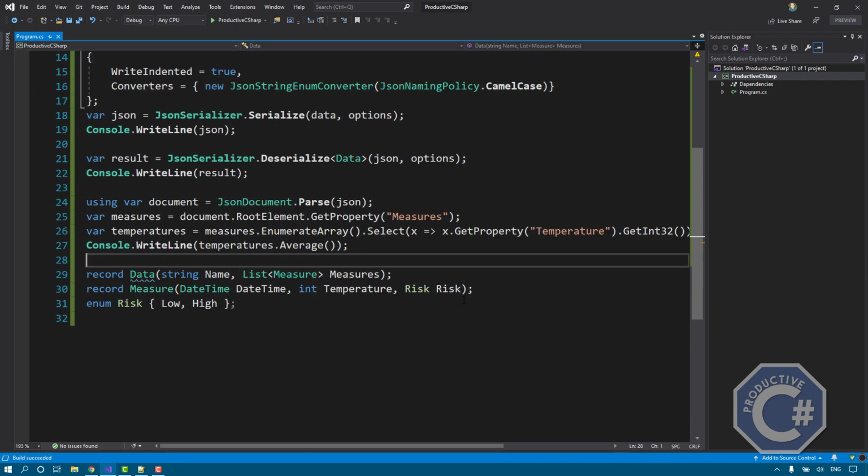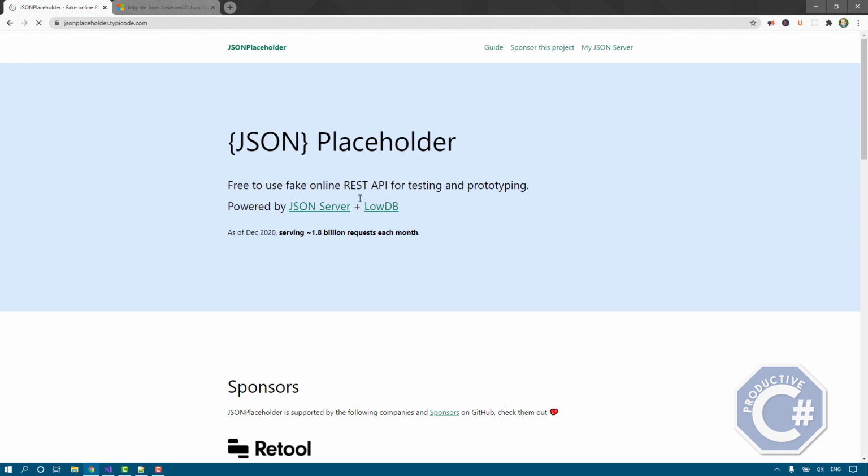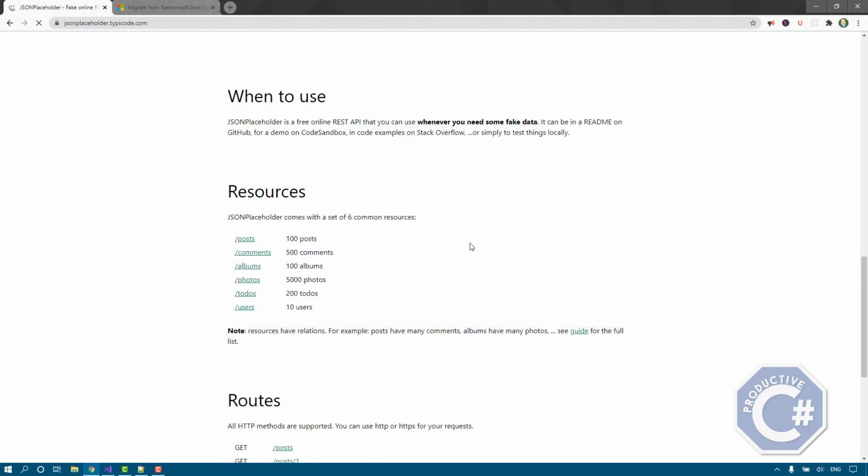Finally, I wanted to show you how you can actually invoke a REST API and get the result as JSON. So for this purpose, I'm going to use this website, JSON placeholder. That is basically a simple fake REST API that we can use for testing.